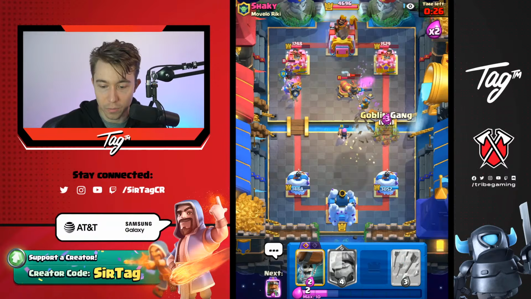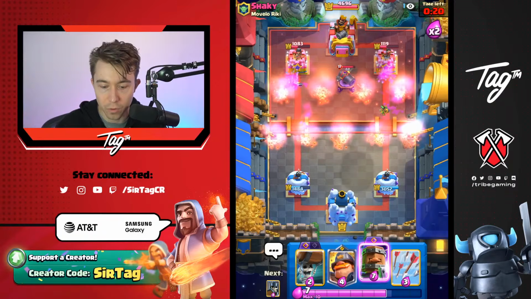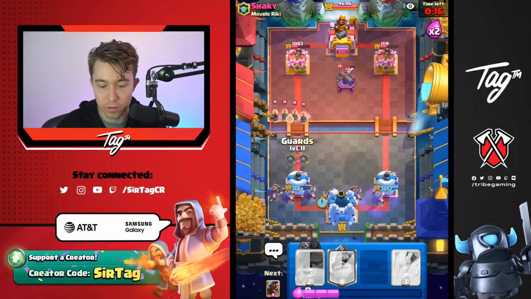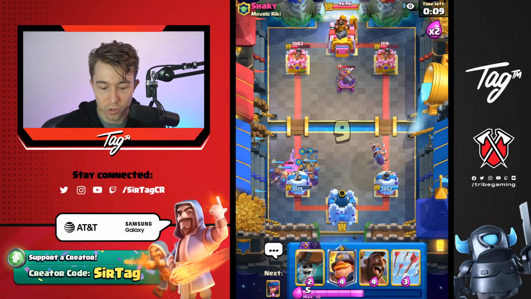All right, we're definitely going to have to go Goblin Gang here. He lost a lot, though. Wait, this is looking good. Never mind. Why does he have Royal... okay. He has Royal Recruits counter with Cannon, and I knew he was going to do that, so we dropped our Recruits a little bit higher up. As you guys saw, if we dropped that in the back behind our tower, I would have lost the game. The game was over then.